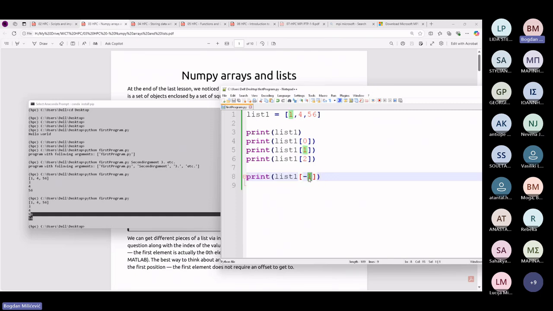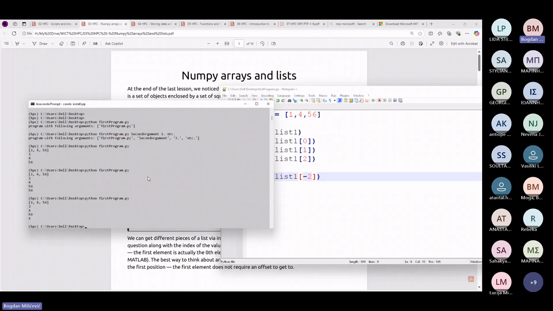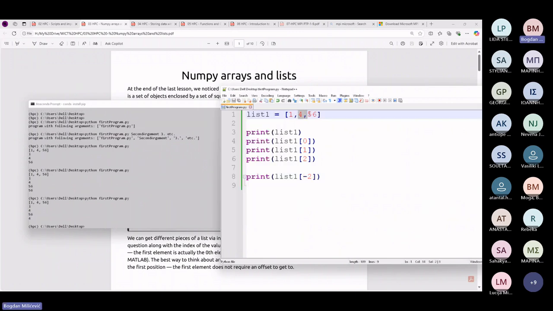Here you can use not only -1, you can say -2, and you can get the second to last. -1 is 56, -2 is 4, -3 is 1. Also, I will delete all of this.